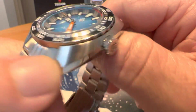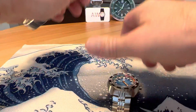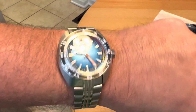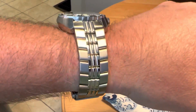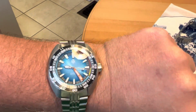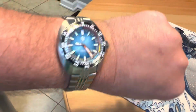But we will end the video here. I'll give you a wrist shot to show you what it looks like on my 7.5-inch wrist. Alright, we'll get this bad boy on here, and there you can see it on my 7.5-inch wrist. Give you kind of a nice wrist roll. You can see some great light play on that bracelet, that domed sapphire crystal, and just those beautiful dial colors. See, it just wears very comfortably, very well on my wrist.